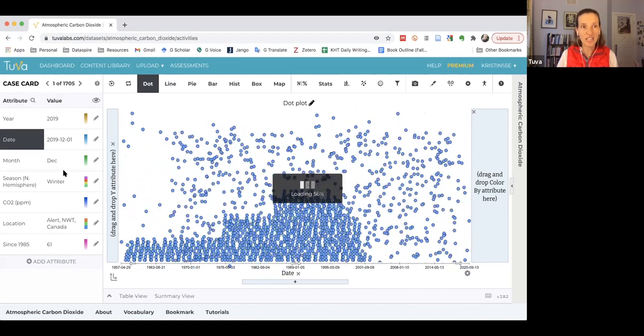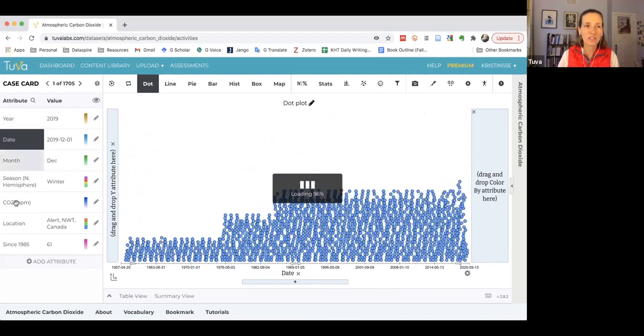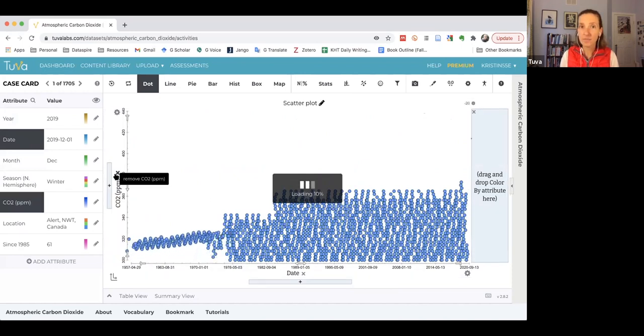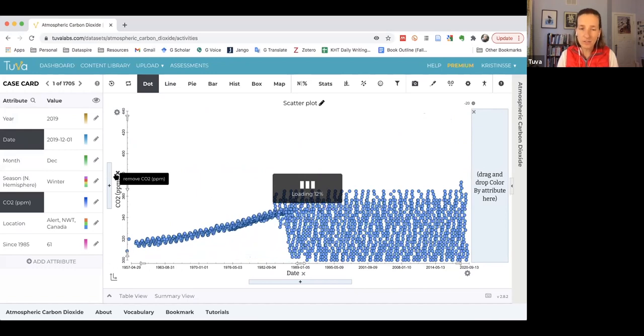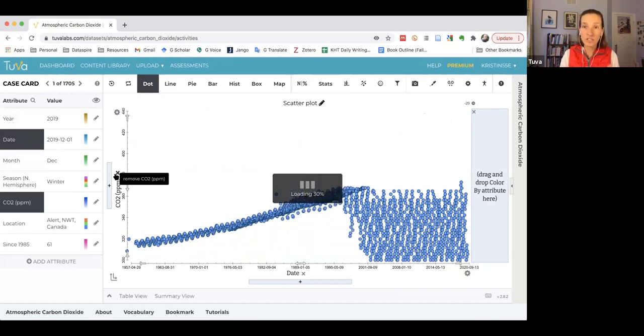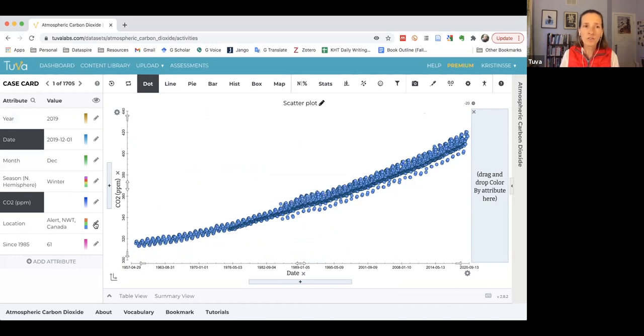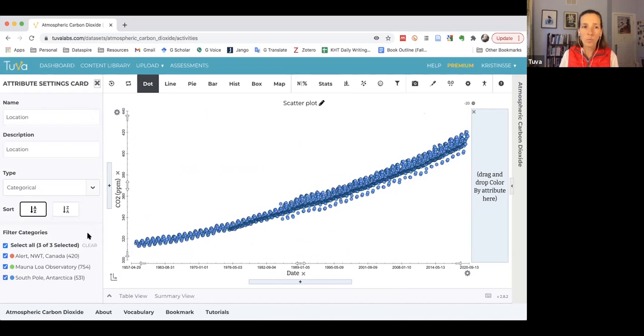As I said, there are a lot of data, so it's going to take some time. We're looking at the changes in carbon dioxide as it's plotting almost 1,600 data points. This is a lot of data. While we can see what's going on, we can also get a sense of, oh wait, location is one of our variables. So where do we have data from? Okay, there are 3 different locations. Right now, we're just interested in changes over time.